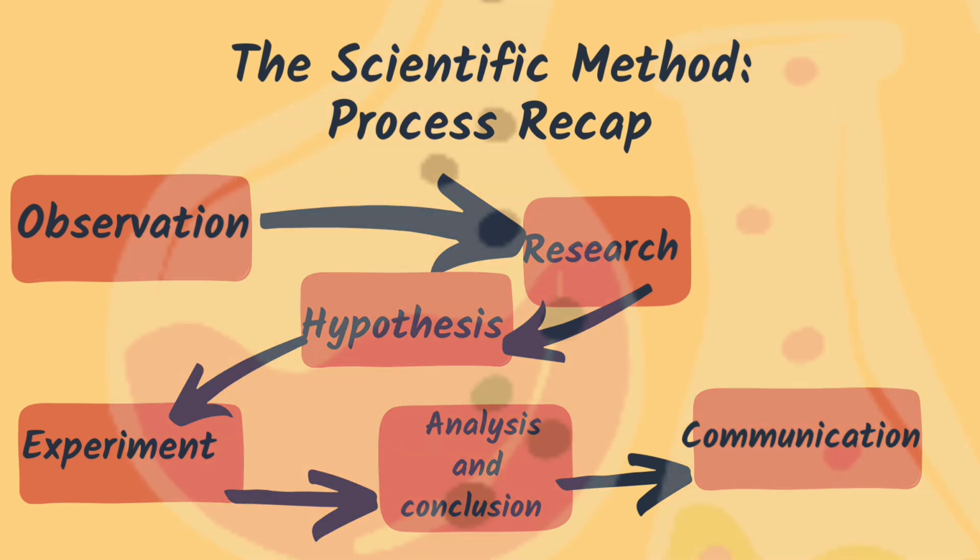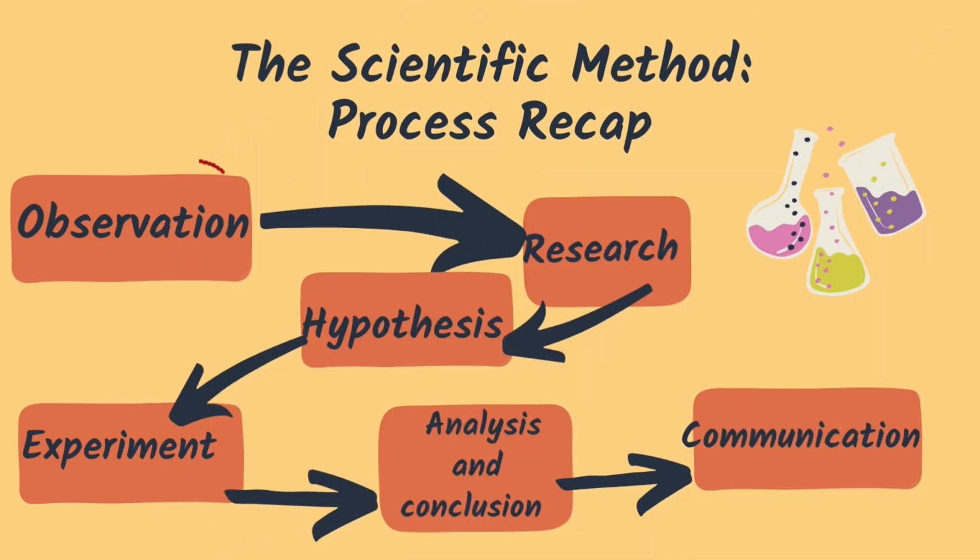The series of steps of the scientific method starts with the observation of surroundings. Ask questions like how, what, when, and why this happened. Then the scientists search for the answers, do research, and collect data. Next, scientists create a hypothesis, which is an explanation for the observation or question.